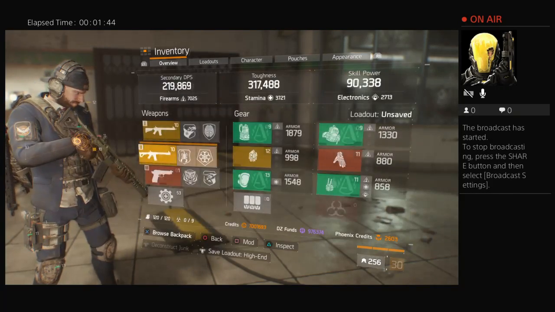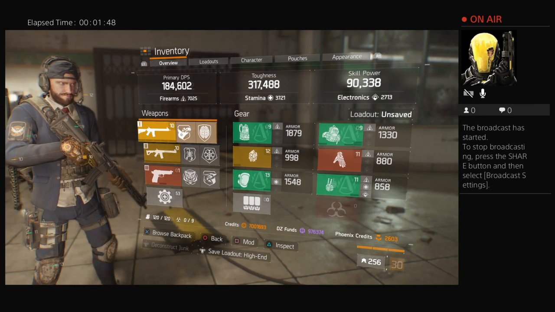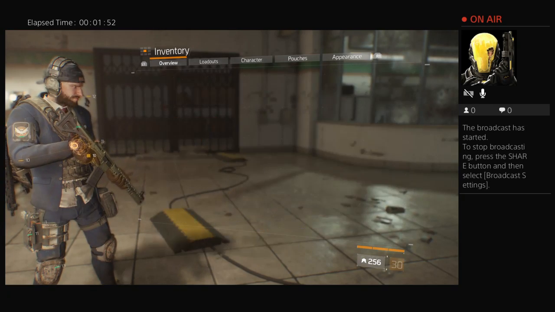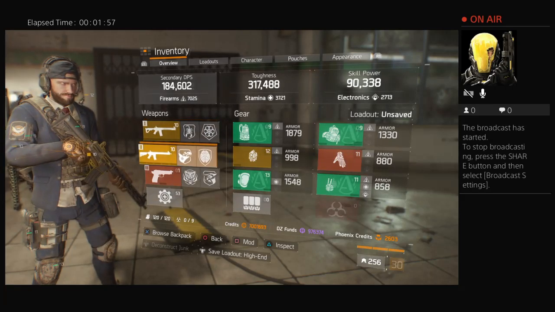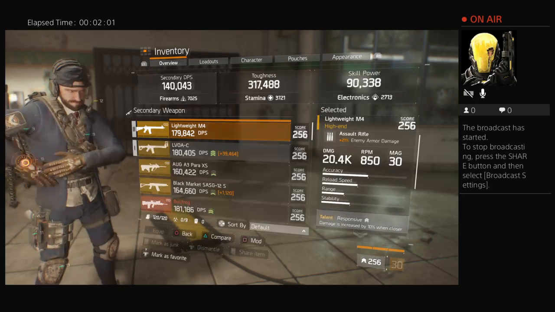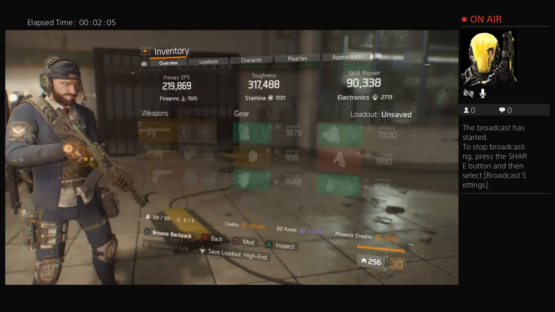This is going to be number two right here. So, this is our first and secondary weapon. Should probably change it around. This is high DPS. 219, 140. If you click and then it changes, it's weird as hell, and then that'll go up, and then you click back on this, and this will go up. It's just weird.